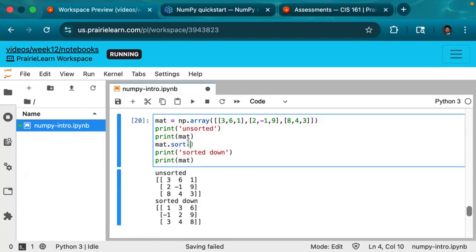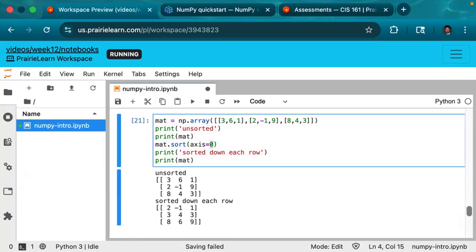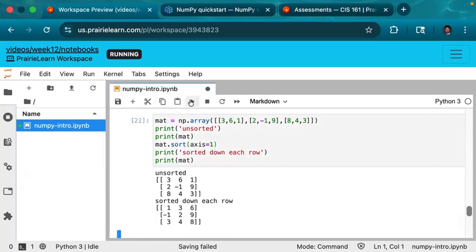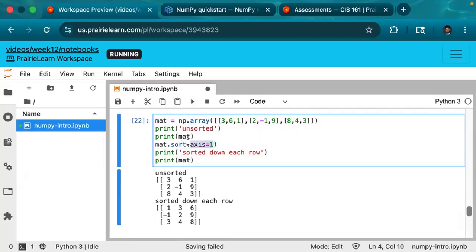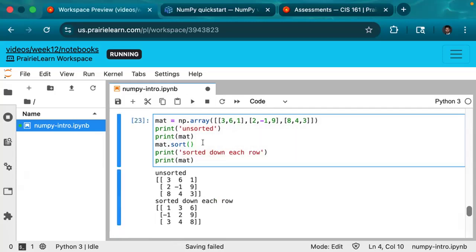So there is that default parameter, the axis is 0. That's it. So there should be no change. Oh, wait. It's sorting. Okay, so if I don't put anything here, 1, 3, 6. Okay, the default axis is -1 in this version.